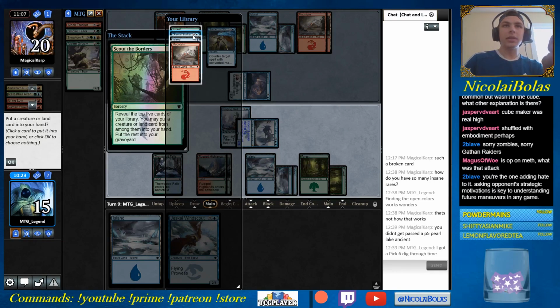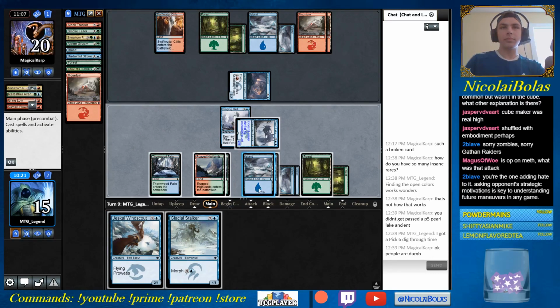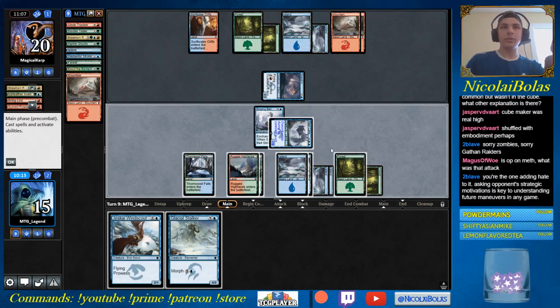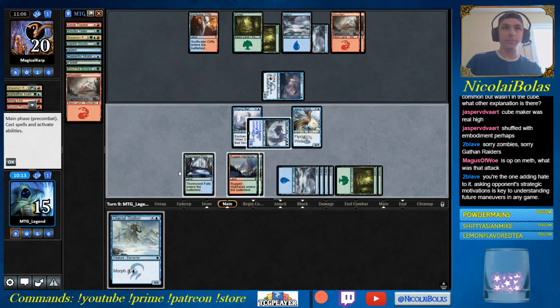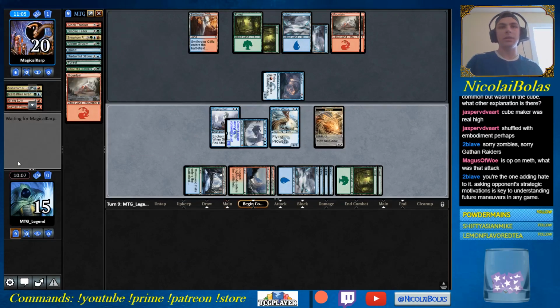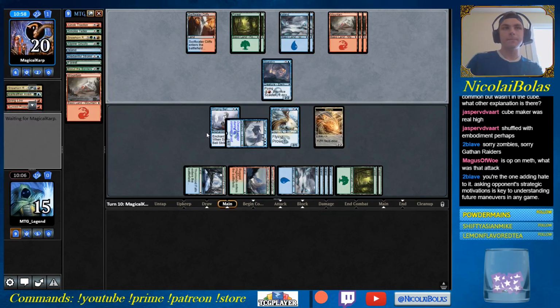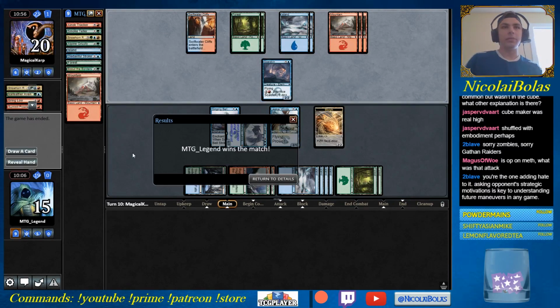Okay, we'll take Glacial Stalker. Okay, we will play this thing. Play this Morph. And then we're going to probably just spend our mana untapping the Pearl Lake Ancient, or we can just bounce it to our hand. Either way. We'll trade these off. And opponent concedes.